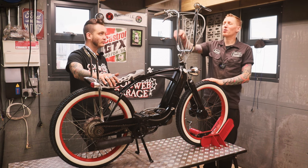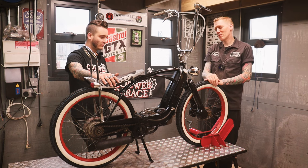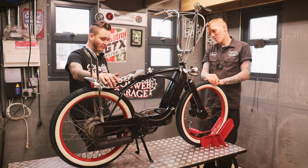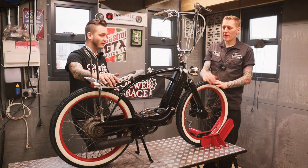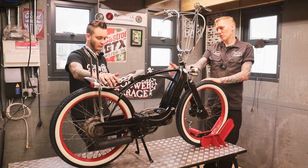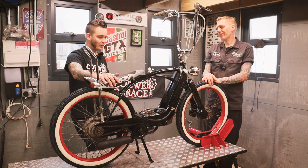Yep. The handlebars were just slightly too big for all the Ciao controls there. That was a bit of a battle, getting the engine running. But we've done all this in 2 days. Yep. And it's not completely finished. We're missing a couple of parts just for the drive chain, the variator's missing. So we can't take it on the test drive yet.